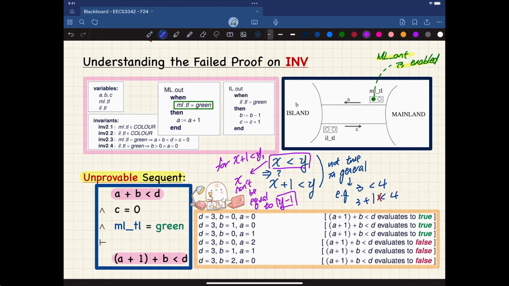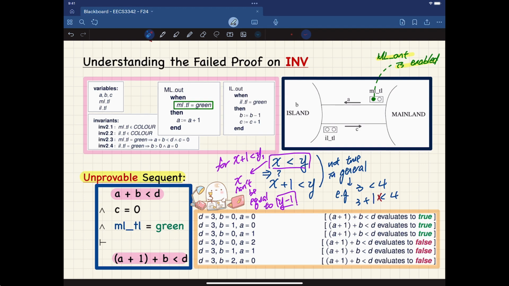Right? That's something you want to think about, because if X is already reaching that maximum possible value that's less than Y, then after adding 1 to it, you get exactly Y, which is going to break this streak of less than. All right? So that's the analogy you may want to think about, aside.